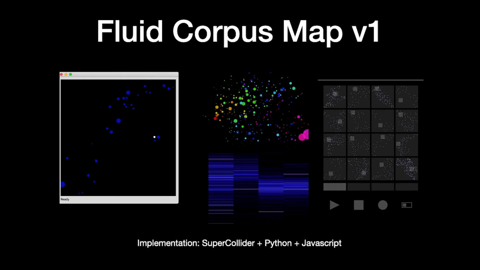So this worked well for doing our research, but the implementation was a bit of a Frankenstein project, where some bits were in SuperCollider, some bits were in Python, and some bits were in JavaScript. So it is not very practical for using in real-world music creation workflows. So I've now been working on a new version using only SuperCollider with the current version of the Fluid Corpus Manipulation Toolbox.